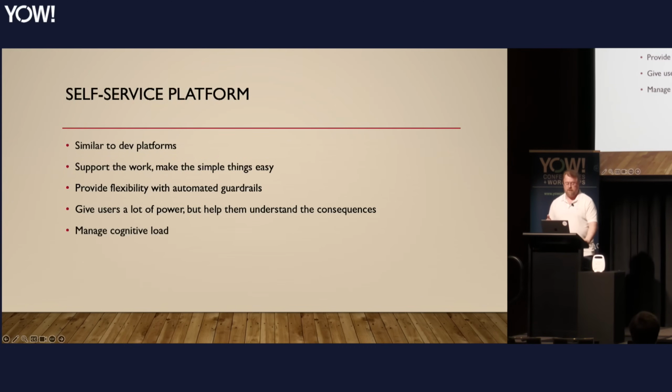Very similar thing here with the self-service data platform. We want to provide ways to execute the work, make the changes happen, make the simple things easy. We want to provide some amount of flexibility in the transformation engines, in the storage engines, and so on, so that you can optimize your data product. But we also want to provide some automated guardrails to help you keep from hurting yourself. And this is one of those tricky things with any kind of platform. How much do you prevent them from hurting themselves, and how much do you let them have all of the power needed? So we're adjusting that dial.